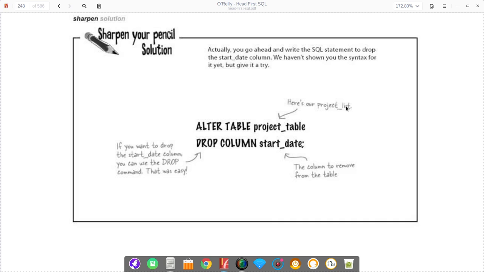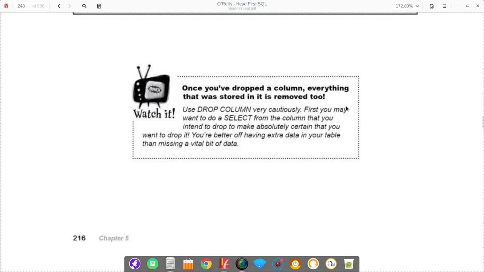And this will totally destroy the column. So if you are totally positive you want to nuke that column, then you can use drop column. But you're done if you drop the wrong column, if you destroy something that you didn't mean to.